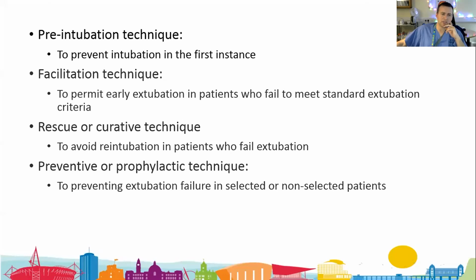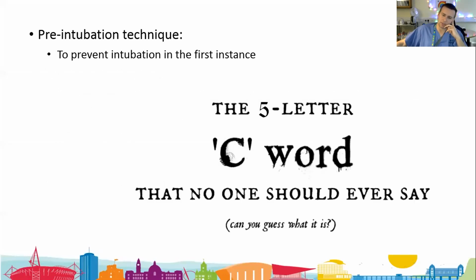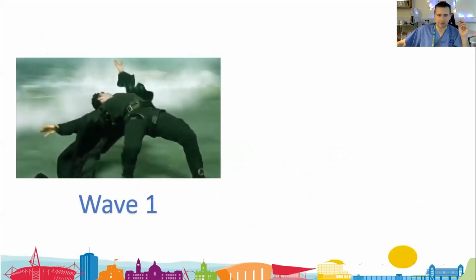We've obviously seen it used in a lot of other areas since then, for example as a pre-intubation technique. And I promised myself I wasn't going to mention the COVID word for an afternoon, but I've blown it within about 3 minutes. There has been a wealth of papers coming out over the last 12 months looking at the use of high flow in this COVID population. The one thing I've got to say is these are mainly retrospective studies, where they've looked back at patients that have been on high flow. The only prospective study going on at the moment is the RECOVERY-RS study, which I'll touch on at the end.